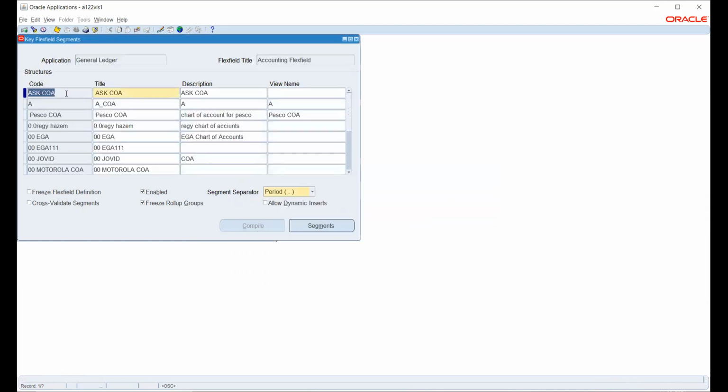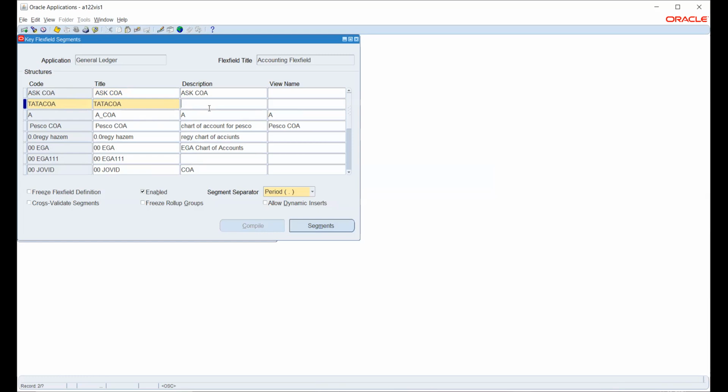To create a new structure, I'll press control down arrow. So let me say Tata COA. This is my structure name. Let's say I'll be using this for my integration.